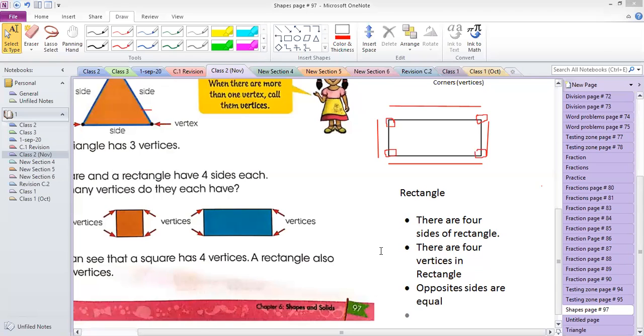Yes. Table. Very good. Book is also a rectangle shape. Very good, Hamido. Yes, guys. I need more examples. Look around you and tell me which things you can find in a rectangular shape. Book or a table. Very good.